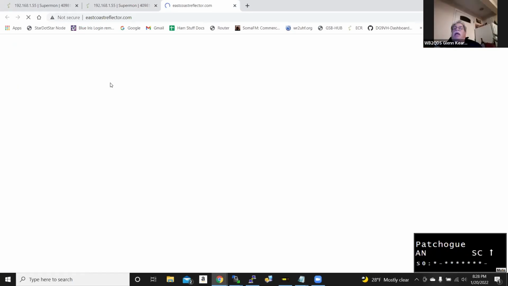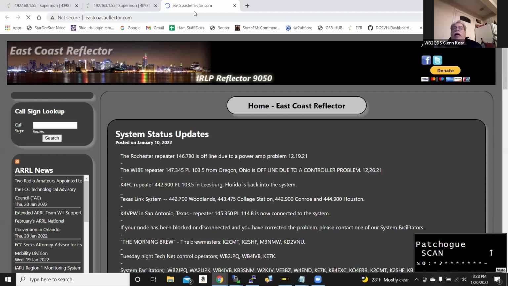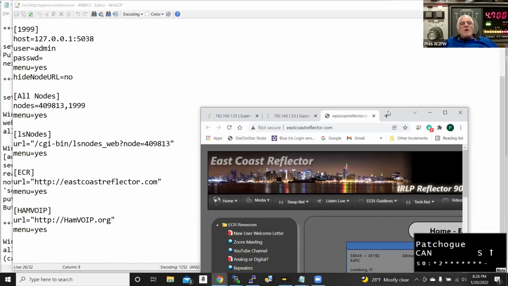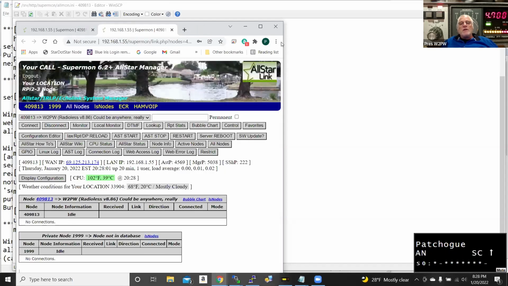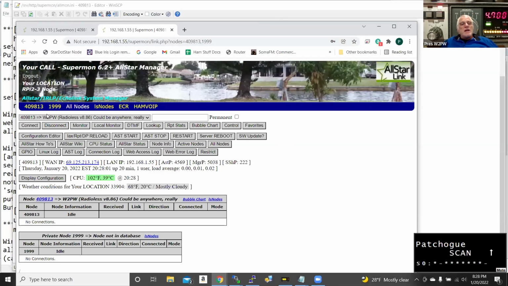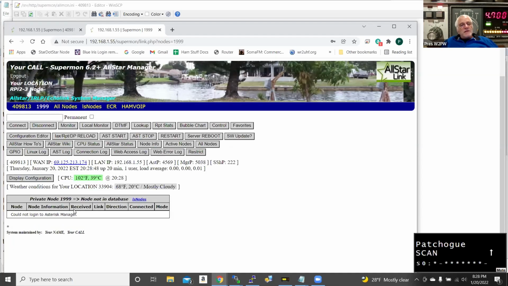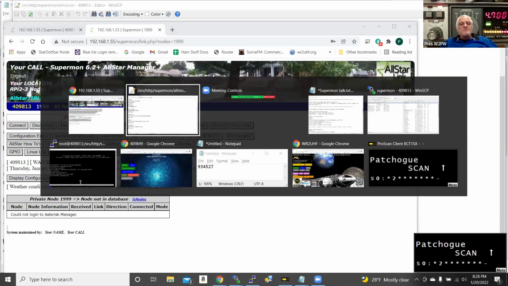Is that the same place you would add if you wanted to add something like an Echolink up there too, or no? Yep. Let's talk about Echolink for a second. Echolink you would typically want to launch on your 1999 node. That's my opinion. Some people put Echolink on their main node. I like to put it on my 1999. The reason being that I don't want to have Echolink people connecting and being automatically on the East Coast reflector. So this 1999 thing here, see, it's private node 1999, is where my Echolink would be.